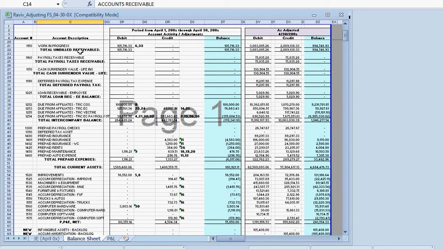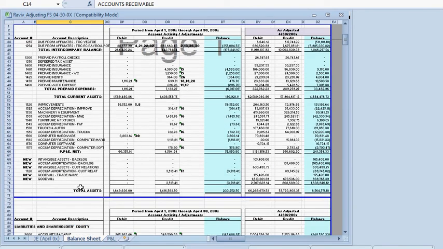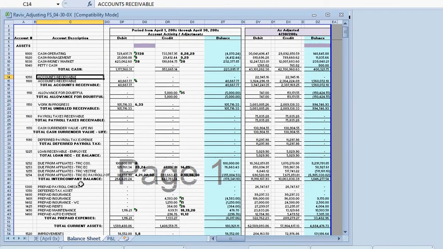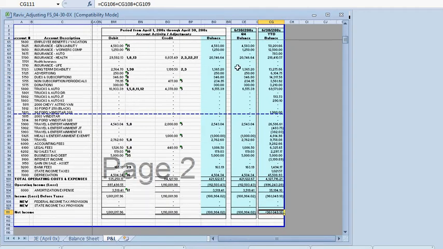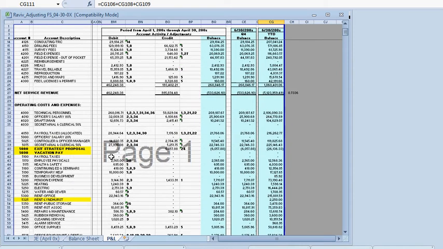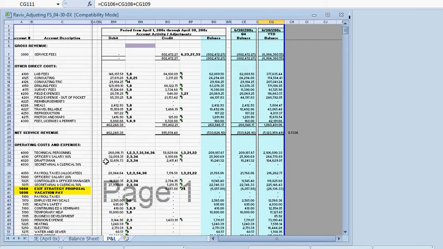Putting all that together, but for a company, we were building a balance sheet where you have all your assets and your liabilities. But when we look at these assets here, you see the debit and credit, and then all these adjustments. So these numbers are the actual adjustments that we were talking about earlier, to equal a total balance. They also do the same thing for the income statement. And here, you have your operating expenses and revenue.